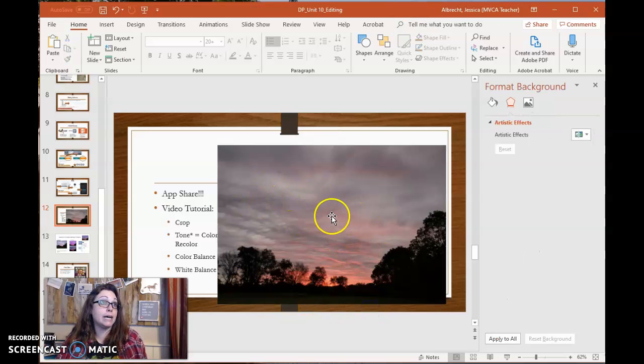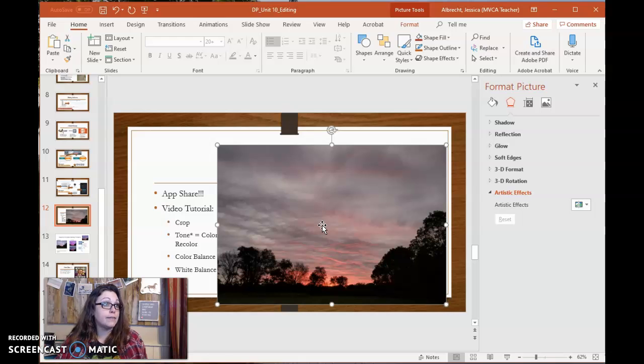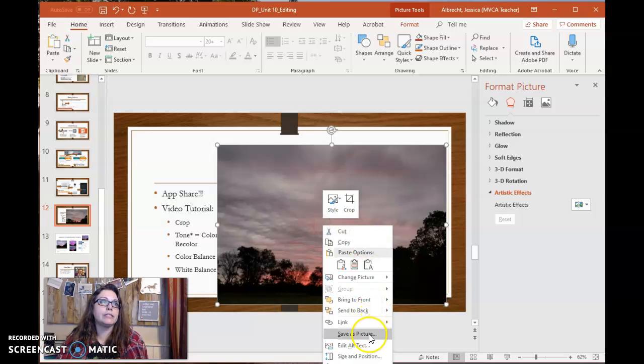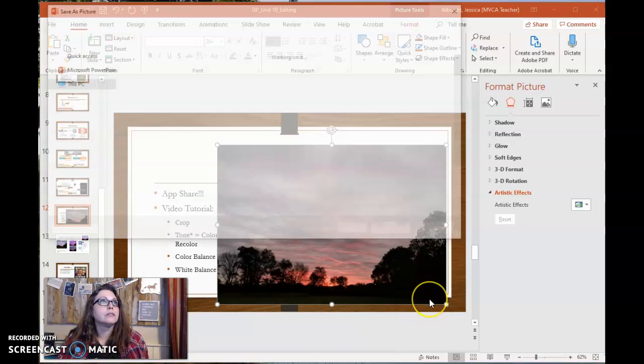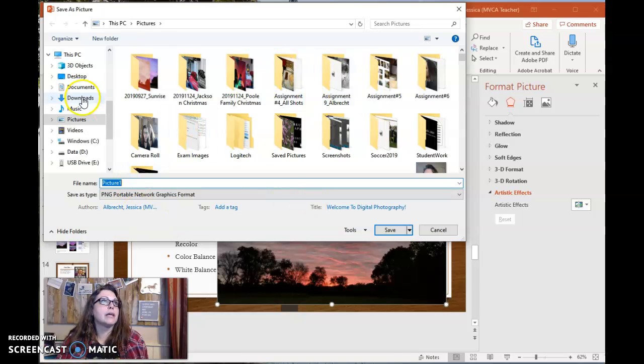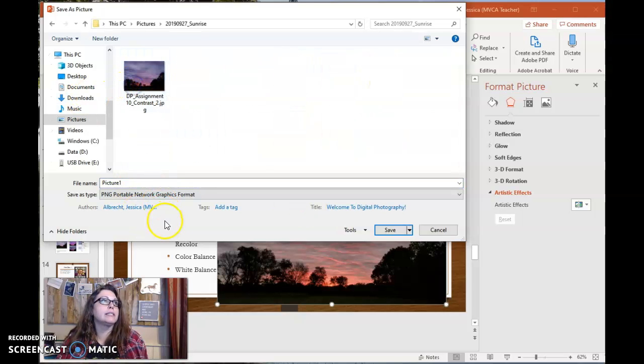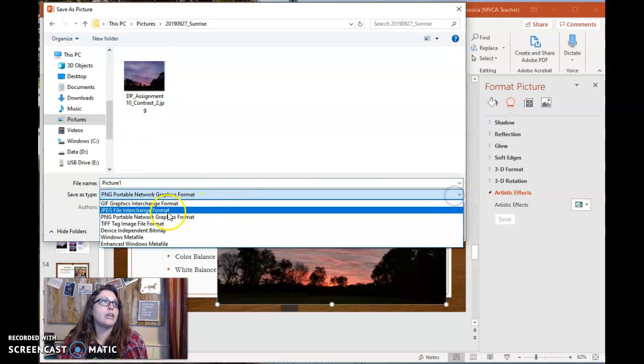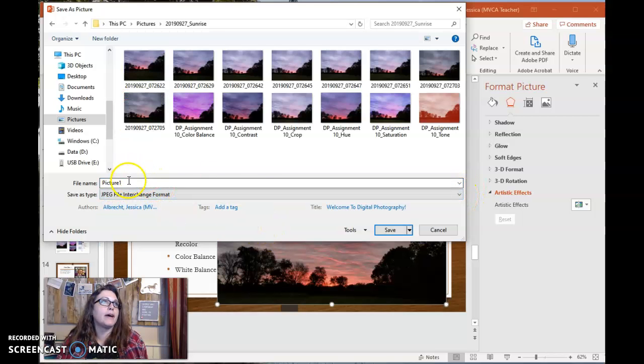Once that's done, what I want to do is save this, and you can save this image as a file from PowerPoint. I'm going to right click and go down here to Save Picture. Brings up my File Explorer. I want it to save here, but I want it to save as a JPEG. So I'm going to go ahead and change my file format here.